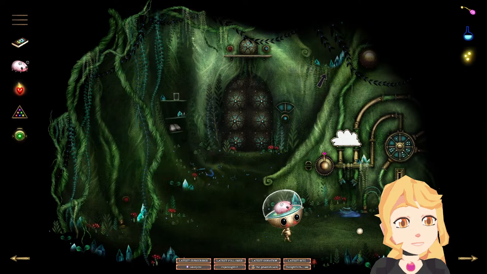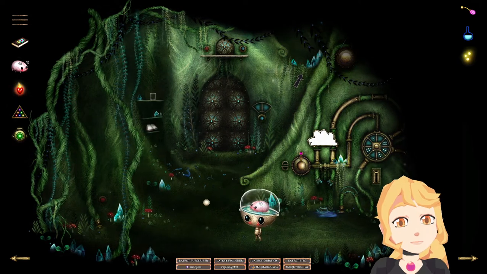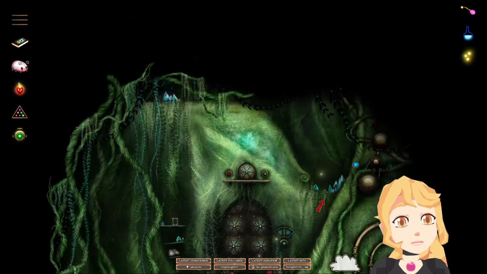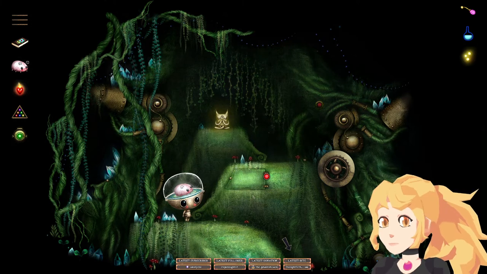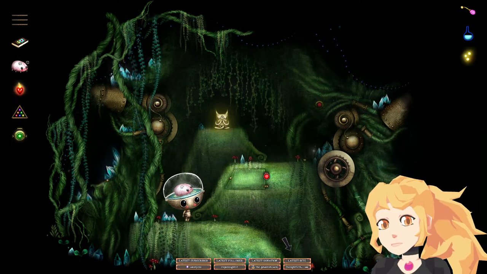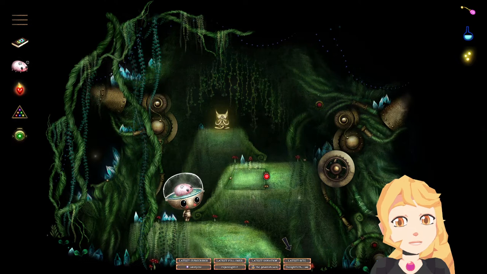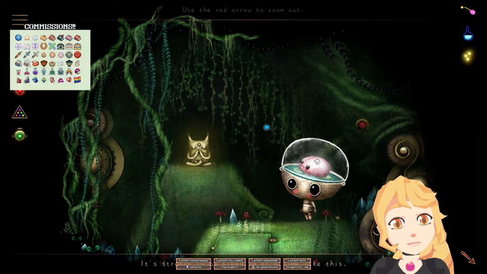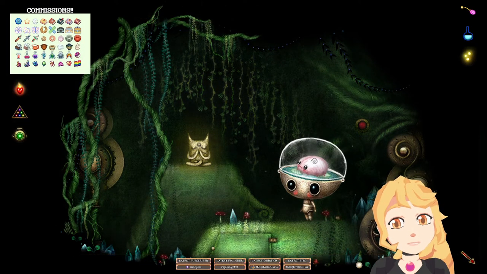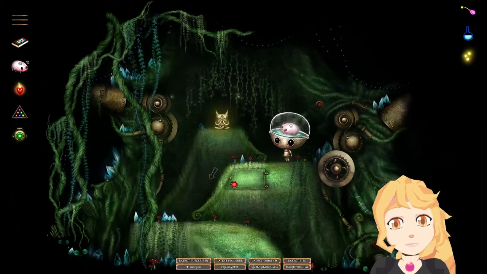Oh, weird how it shifted a little bit. Oh. Don't point me at stuff, hey! I know! Oh. I don't know. What the hell? Is that my fire alarm going off? Okay. Hey, what's up? Use the red arrow to zoom out. It's strange to be sleeping at a time like this. Wake up? I can't reach them. I guess I'll come back later.